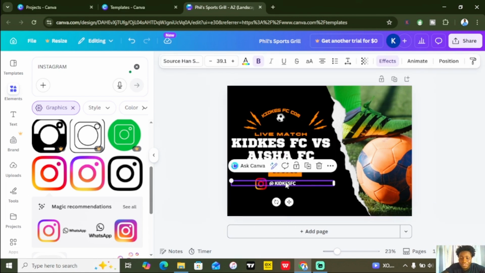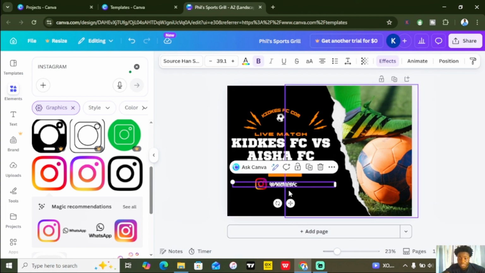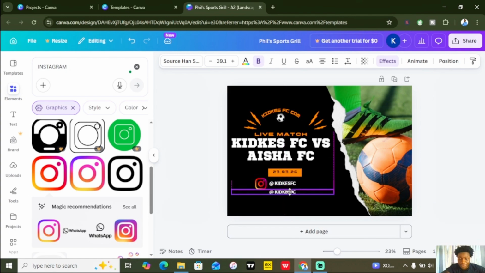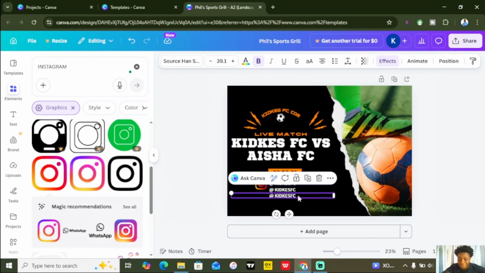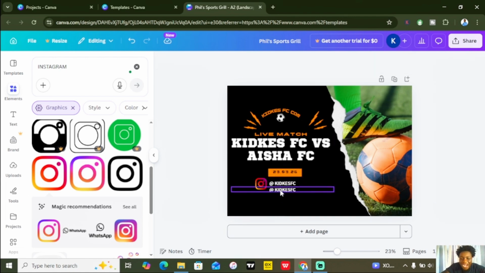And in case you want to add more text and you don't want it to be together, all you have to do is to click on the normal text and then click on this duplicate over here. And once you click on duplicate, you can drag this down. As you guys can see, we have 2 of it. You can keep pressing as many duplicates as you want. Okay, and then you can start editing the text. Type what exactly you want to type, and then that's basically how it works.